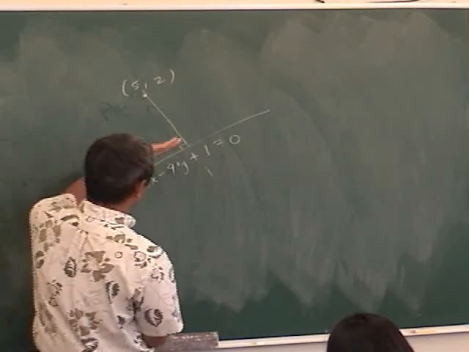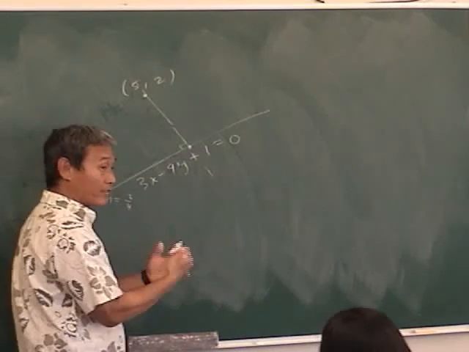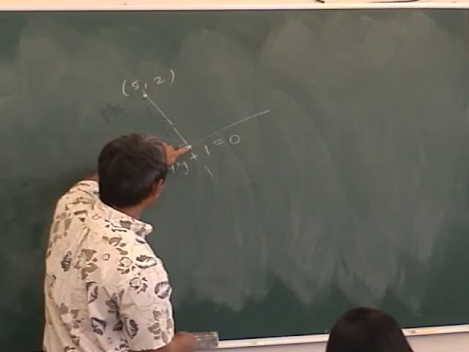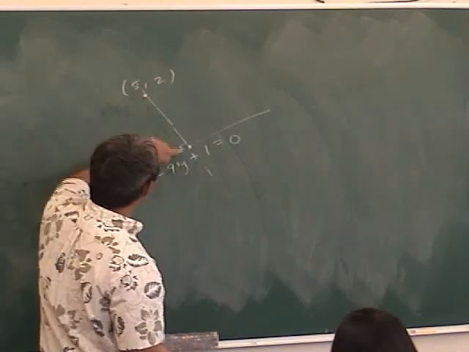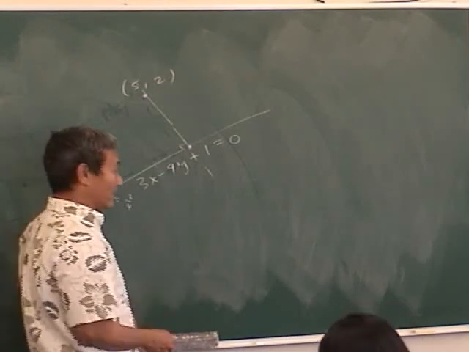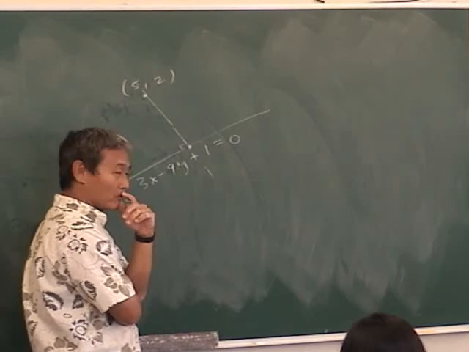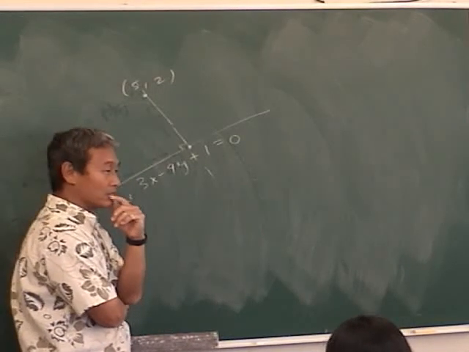Okay, so you've got the equation of this line and this line. Can you find where these two lines intersect? Yeah, solve them, right? Once you know the coordinates of this point, can you find the distance between that point and that point? Yeah, you use the distance formula. I could do it in less than a minute. I don't know about you. How long would you think it'll take you?